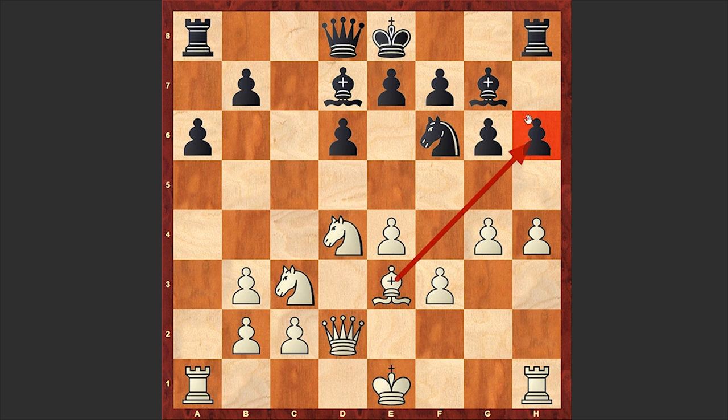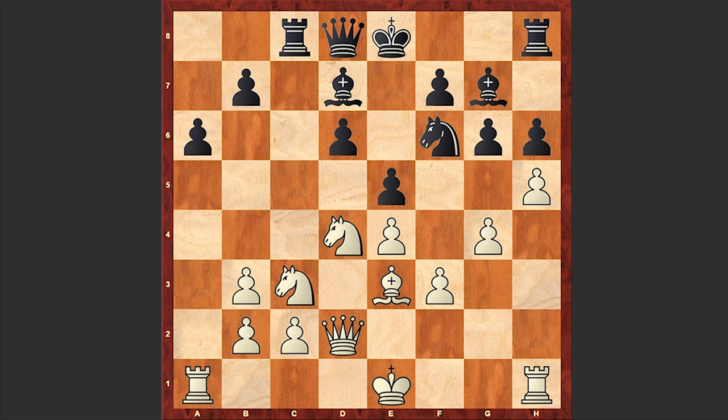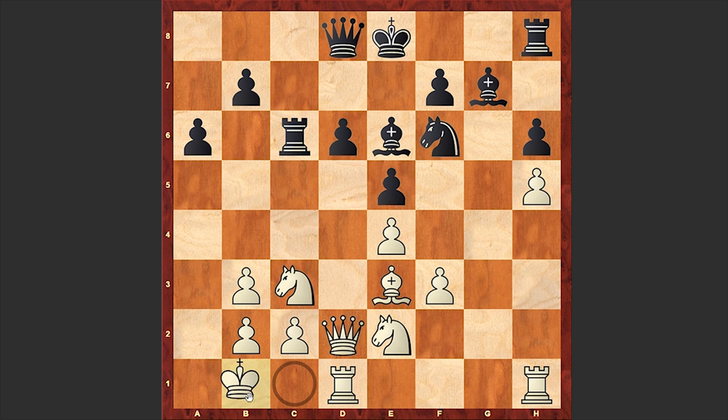After h6, Qd2 — now how are you going to castle kingside when this pawn is under attack? Rc8 followed and then h5. E5, which is a serious mistake. At this point it was high time to lock up the kingside with g5, but we see e5 and soon black's position will collapse. Already it's too late for g5 because the knight is not on d4 and the pawn on d6 is hanging — that's why black played gxh5, gxh5, Be6, and Fisher castled queenside.